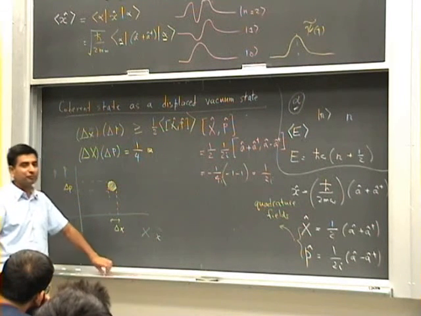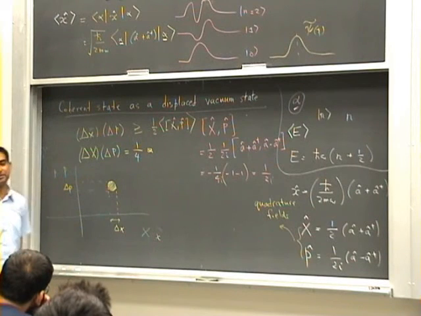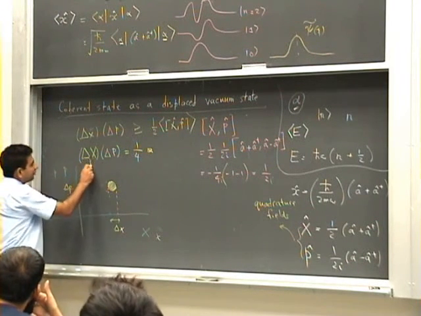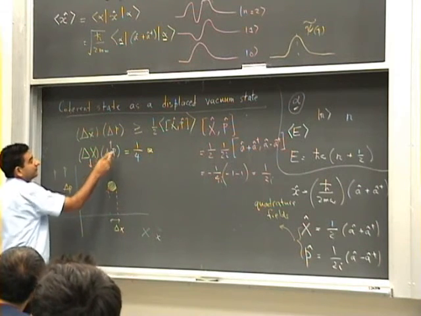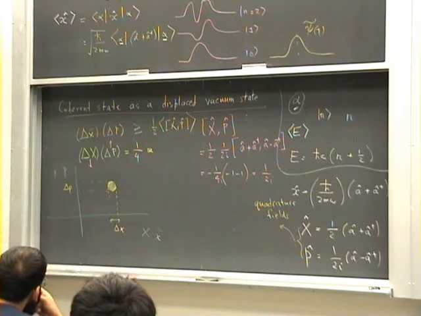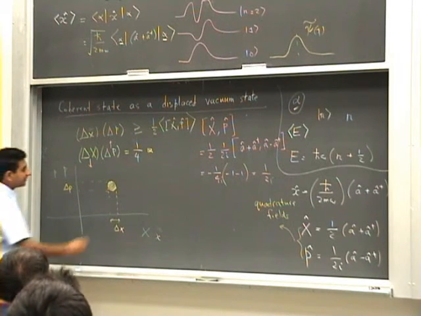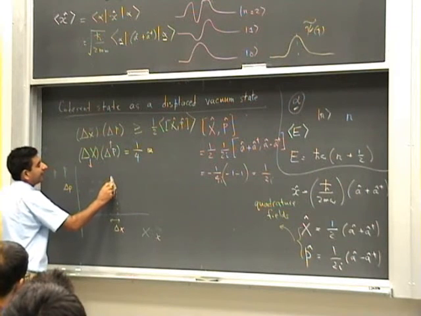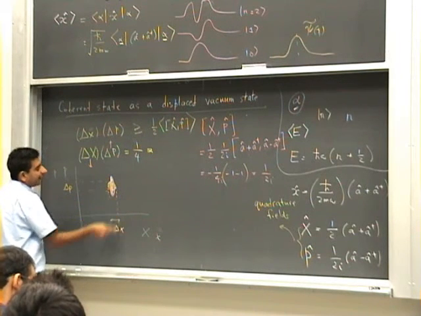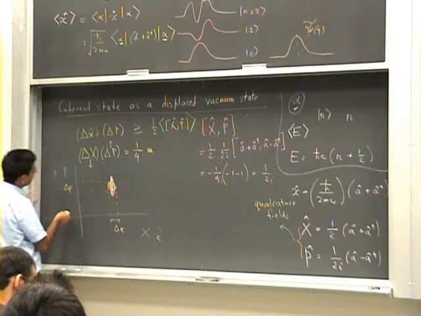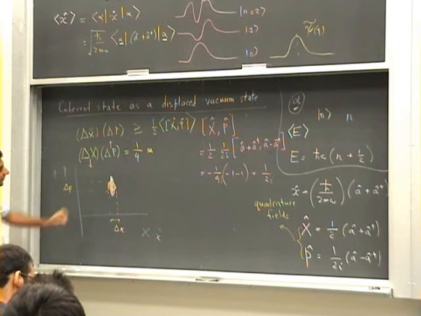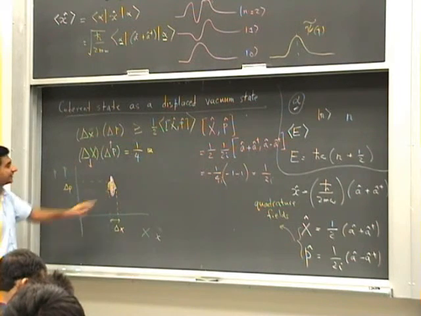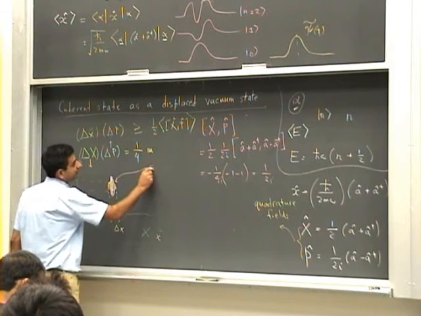And what I could also do is, I have to preserve this relationship. So in experiments they can make this go down, but at the cost of making the uncertainty in p go up. So they can make states of this kind, whose uncertainty along the x quadrature field is smaller and the uncertainty along the momentum quadrature field is larger. So this is an example of what is called a squeezed state.